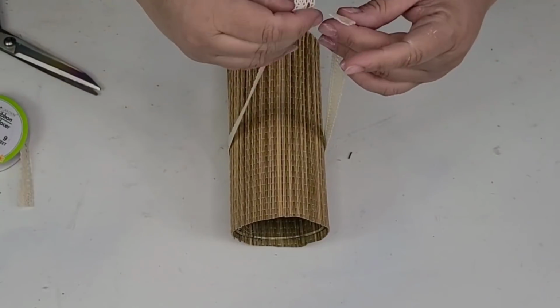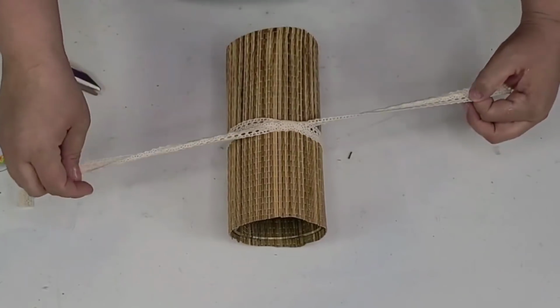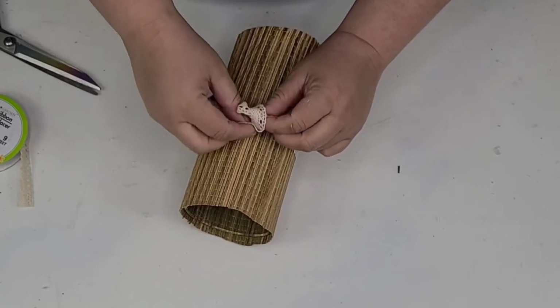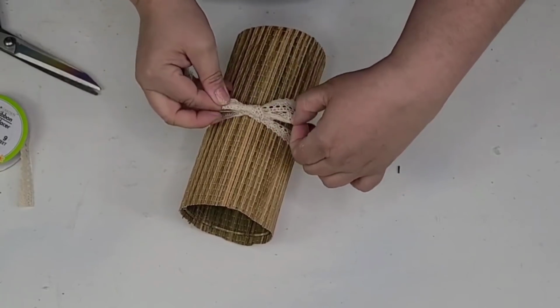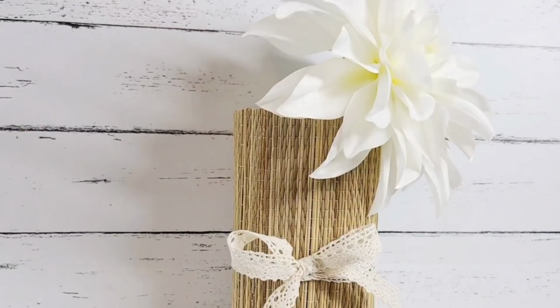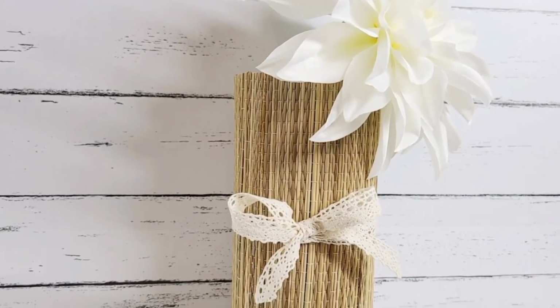I am now going to take this Dollar Tree lace ribbon and I'm just going to tie it on in the middle and make a very simple bow. And that's it, guys. I'm going to add a floral or a flower from the Target Dollar Spot. And that's it. Such a beautiful vase, so unique, and it has like a tropical feel to it, doesn't it?